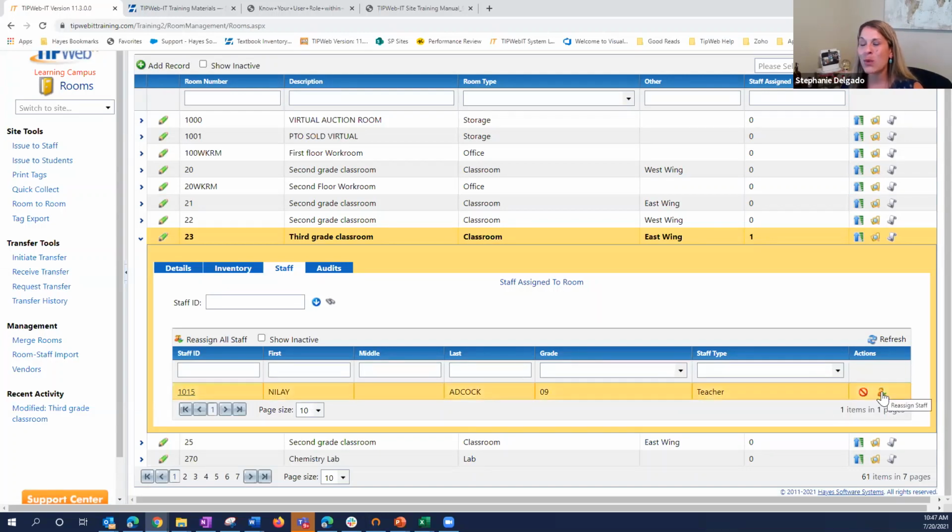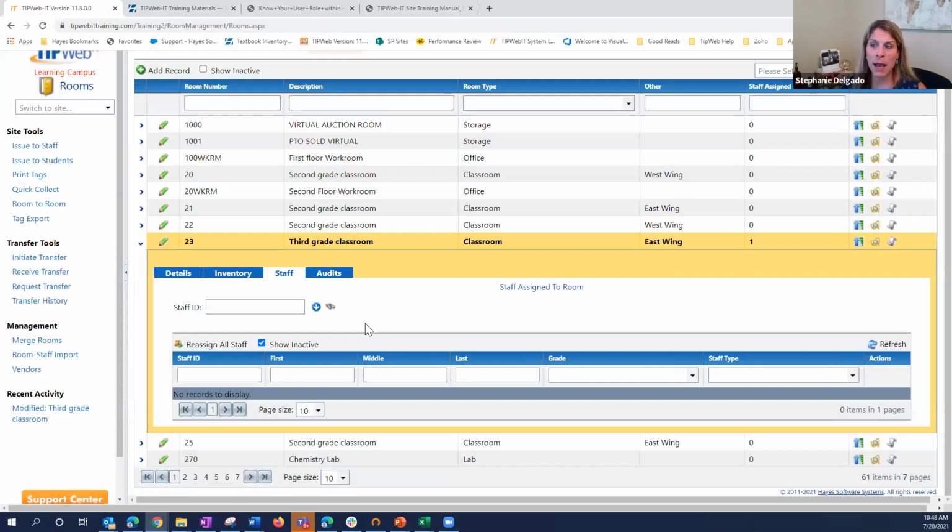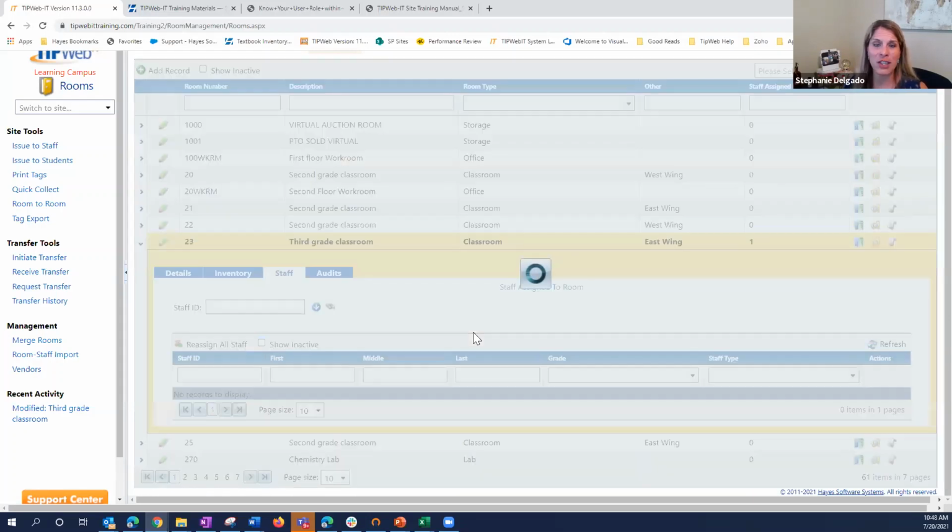And then I can quickly reassign an individual. So go in there, same type of concept, walk through the process, say, actually, Nile is supposed to be associated to room 40, not room 23. Additionally, everyone, I can reassign all the staff members. So if I had a long list of individuals here, or a couple even, I can reassign all of them. So maybe they are moving from room 23 to room 50. I can just quickly do that from here as well. And then if there are any that were inactive, I get to see those here by checking that inactive icon. So I don't have any, so uncheck that there.